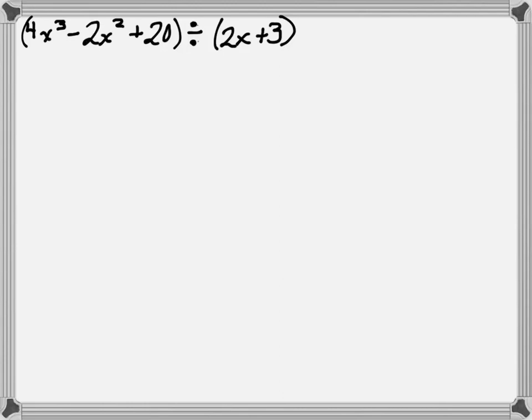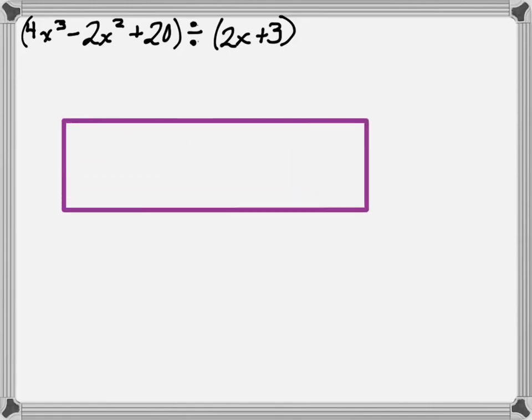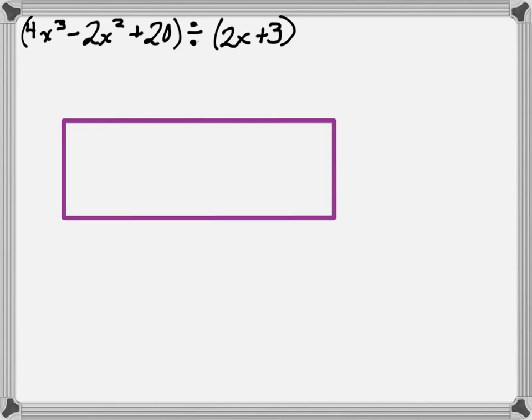How many rows would be created here? 2. How many columns? 4, because you have x cubed divided by an x. That's going to start you off at x squared and go all the way down to your remainder, which is going to be 4 columns. Last period pointed out that if it's a 3 and you're dividing by a linear, there's not an x squared on the second part. It's going to be 1 more than your exponent in columns.